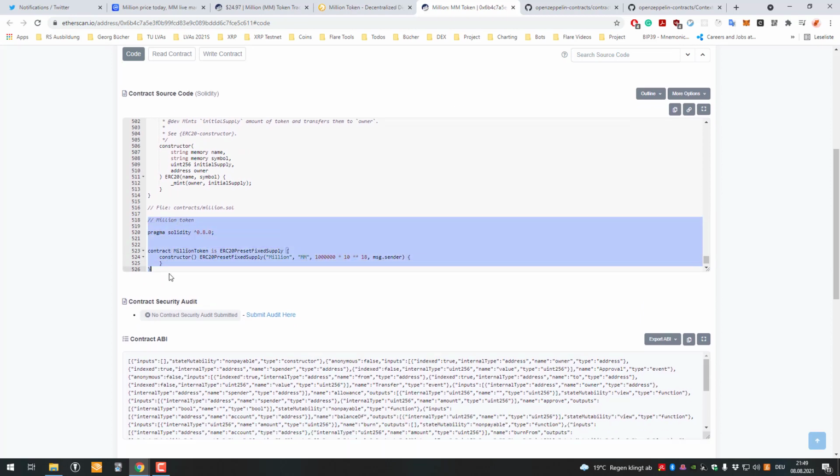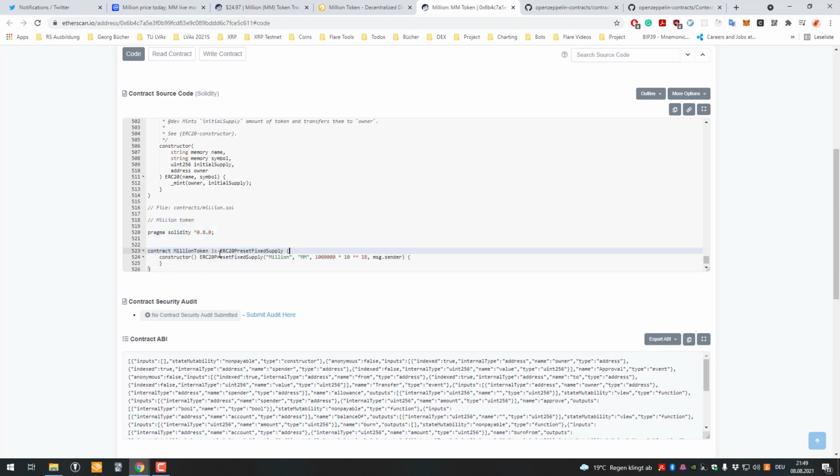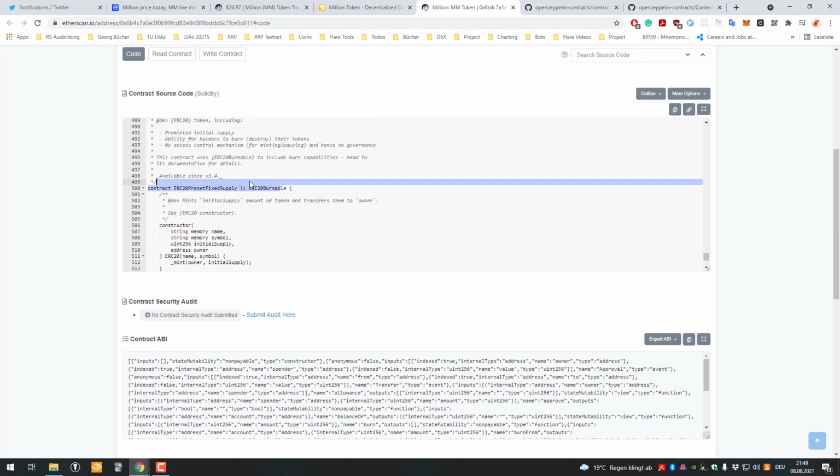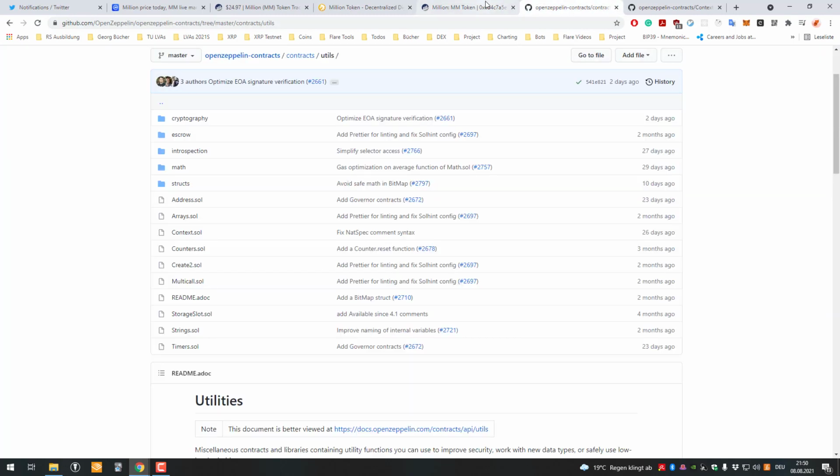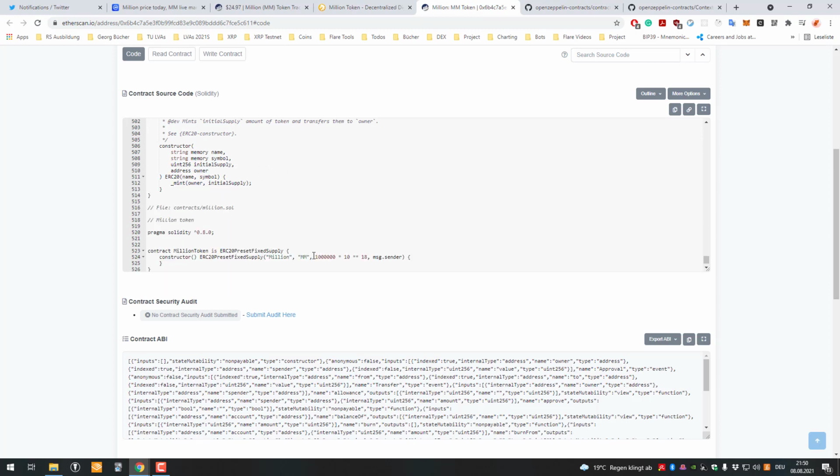So here is his contribution to the code base. That's what he did. That's what he programmed. And you might be able to guess how long somebody takes to program it. You can see here, he created his MillionToken. It is derived from the ERC20PresetFixedSupply, and this is, like I said, again not from him. It's from this GitHub repository. And I can see that his contributions were these four lines of code here. Or if you want, you can say this one as well, so these five lines of code. And that was his creation.